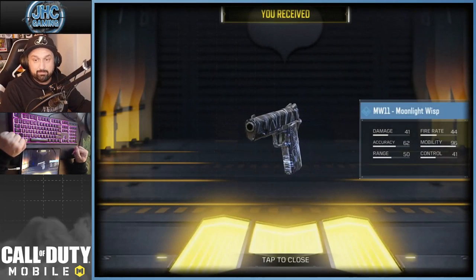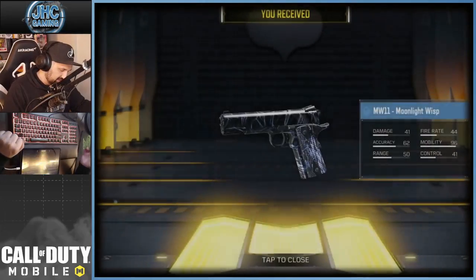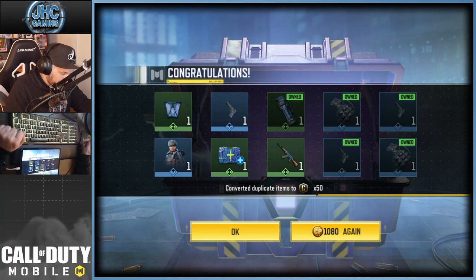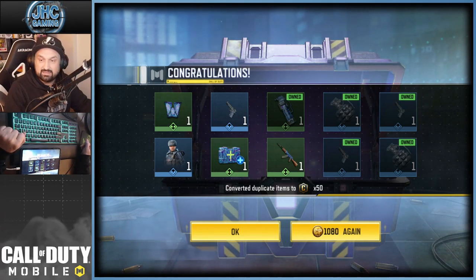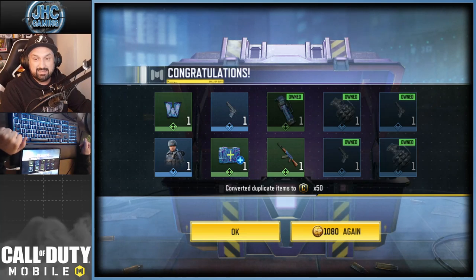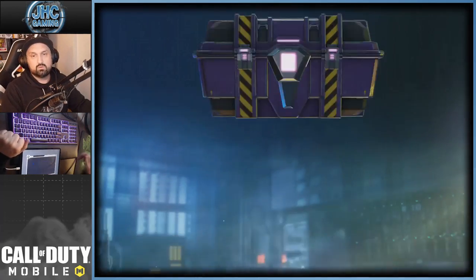If we can get an Epic here on the 20 crates... That is not guaranteed. Bro, so many rares. 1, 2, 3, 4, 5, 6 rares. Bro, I think I got the grenade like 3 times now because I think I got it previously. Now I got the MW11 3 times also. So I think they increased the odds for the rares, but you keep getting the same rares. Anyways, guaranteed epic coming up next. Let's go.